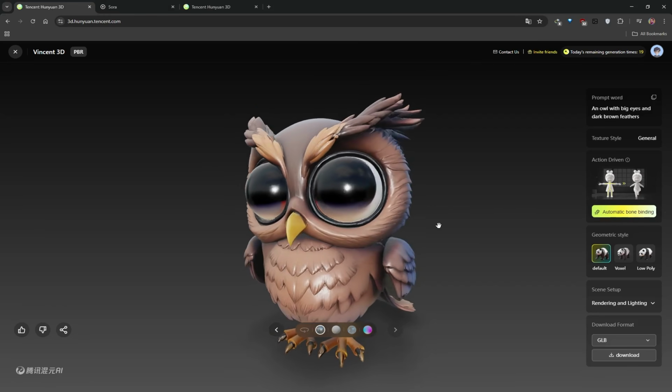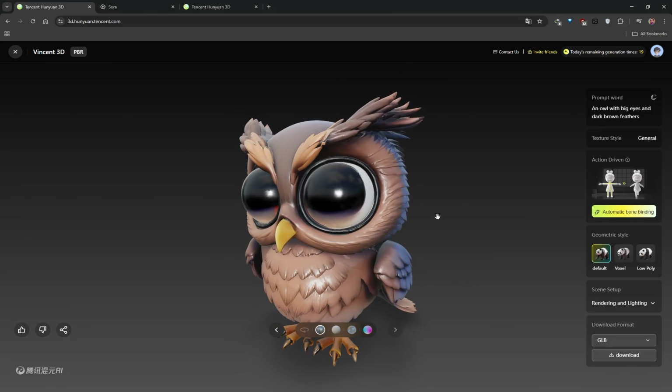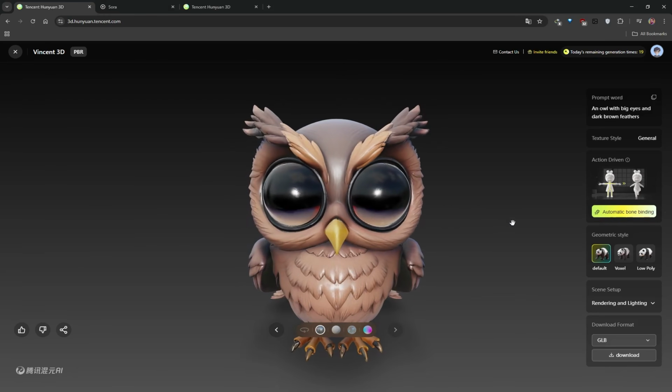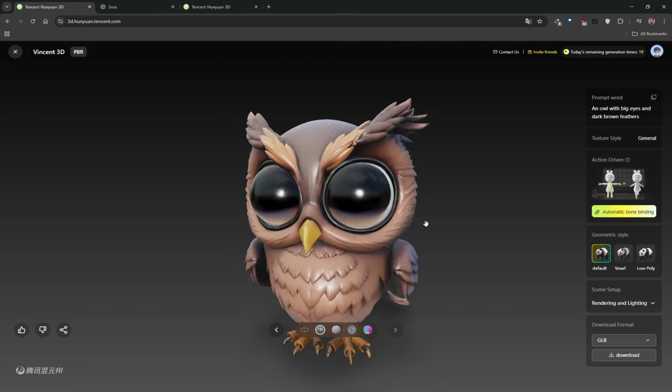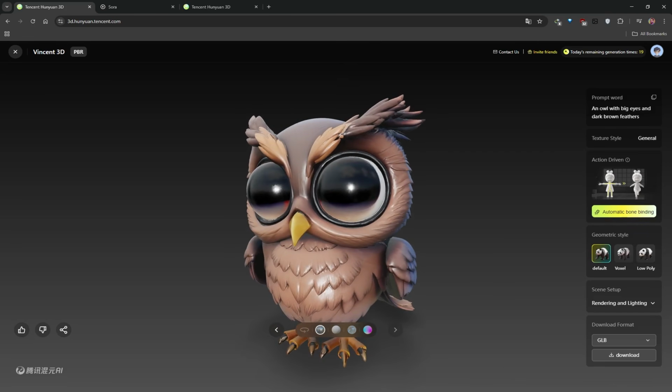You'd want to download this and take it into your 3D program of choice, whether that's Blender or Cinema 4D or whatever you're using. They've got a whole bunch of formats over here. You can see we've got the standard ones like OBJ and FBX, STL, which would be used for 3D printing, and then GLB. I tend to use GLB because it's a format that basically bundles everything into a single format, so it'll be the 3D model and the textures as just one file. And then just go ahead and click on download and save that to your PC, and voila, you officially have a 3D model that's been generated from text.